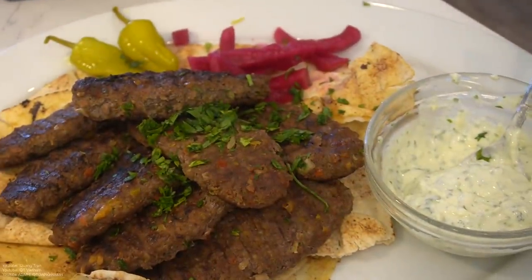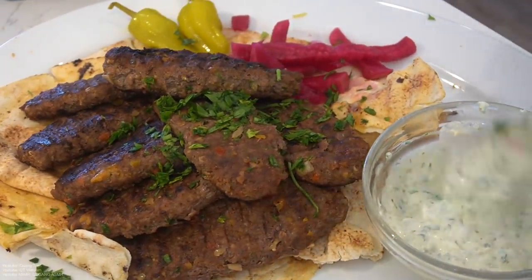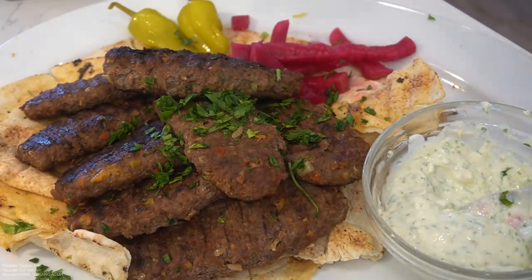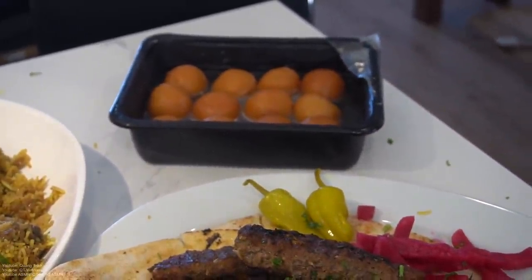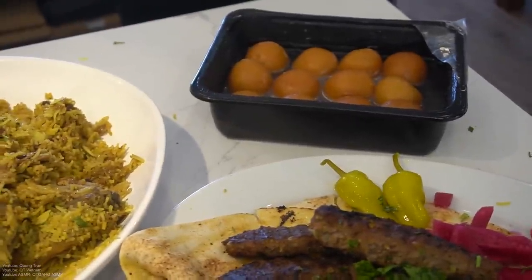Quick run through of our Eid feast. We got our kebabs, beef kebabs with parsley, garlic, and mayonnaise. We got some pickled turnips in the back. We got some peppers in the back. So we got gulab jamun, Pakistani and Indian desserts. Pretty much fried donut in sugar or sugar water and rose water.